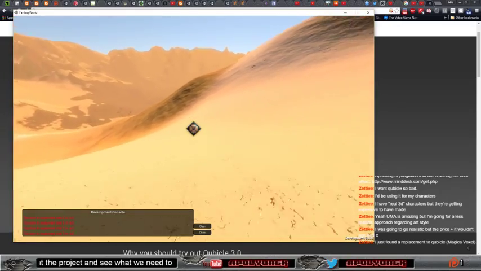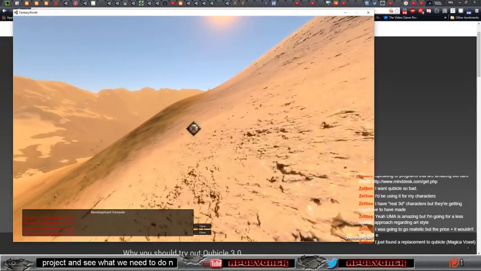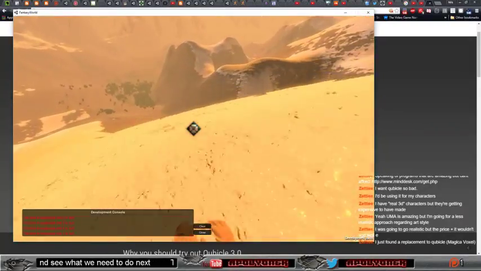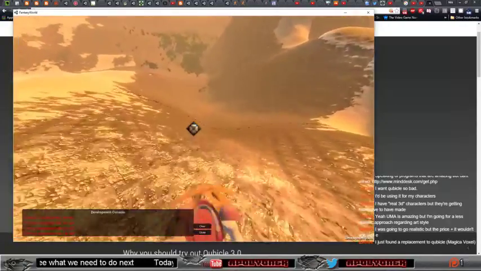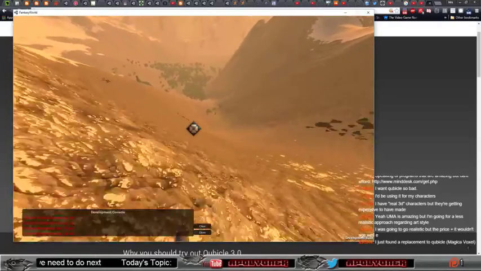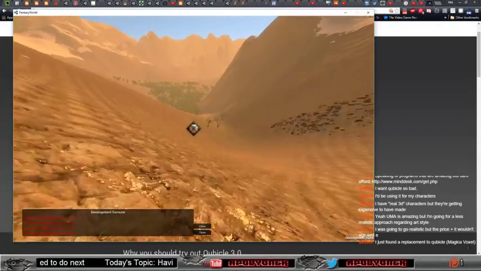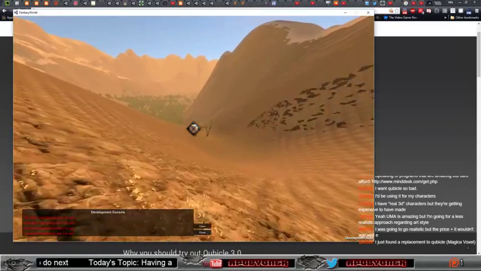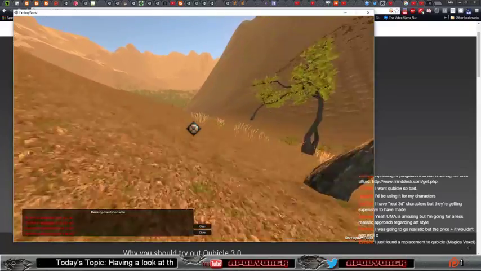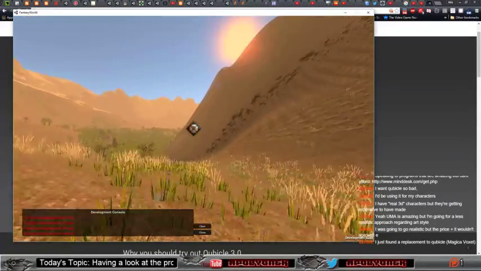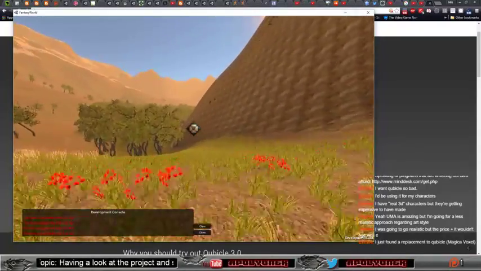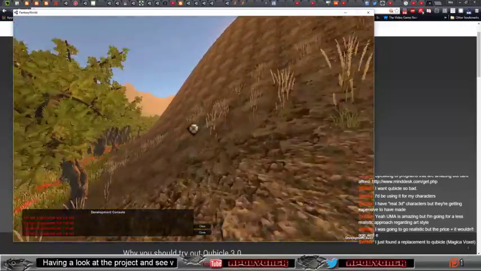Let's try to reach the brewery over here. Hope I'm going in the right direction here. Should be behind that mountain, I hope. Otherwise I have to climb over it.